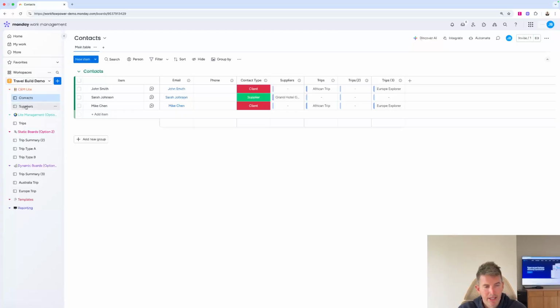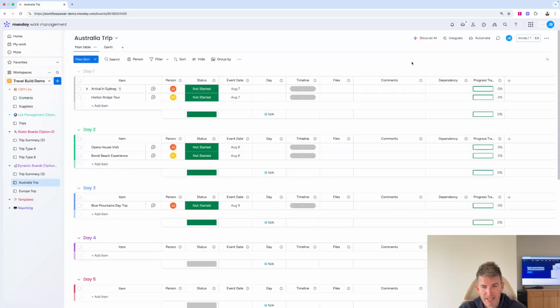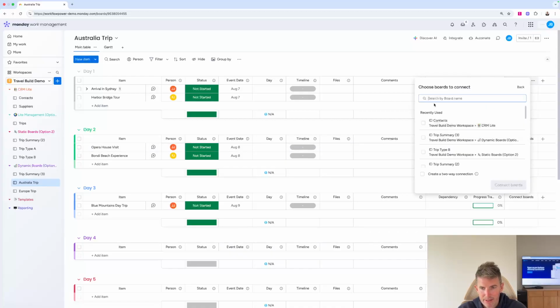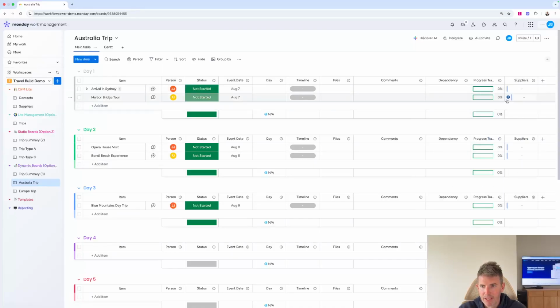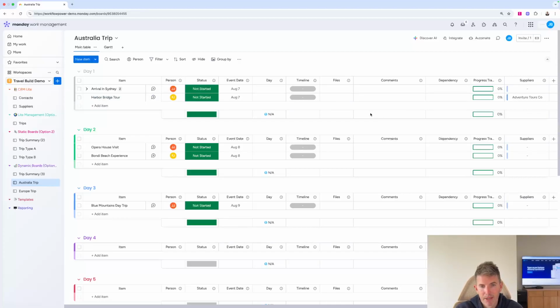We've then got our suppliers that we want to link in, which we would do in our boards here. We might want to link in, again, what supplier is relevant to what. So I can go here and say our suppliers, we're going to create a two-way connection, and then we can pull in suppliers that are relevant for these particular events, and more so for tracking or showing specific information down in these project boards, and then reporting and summarizing it up.